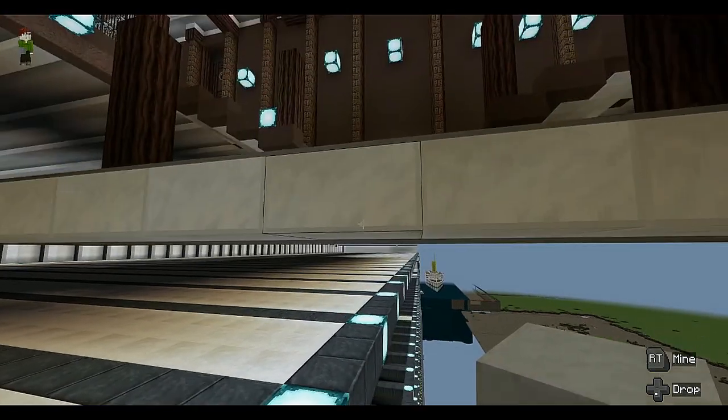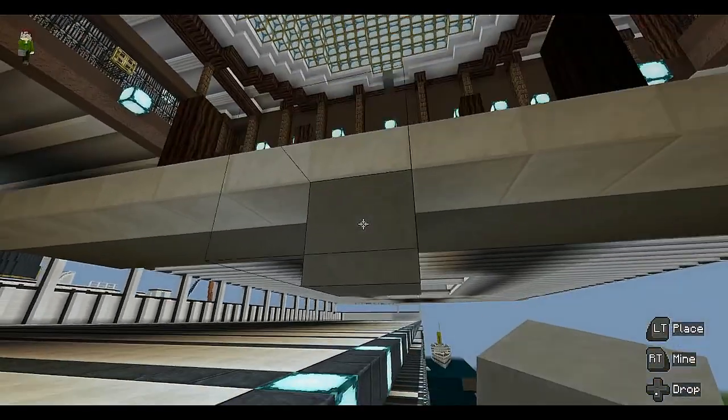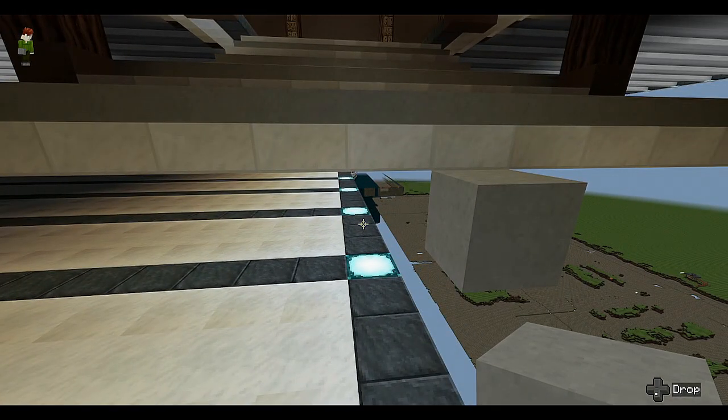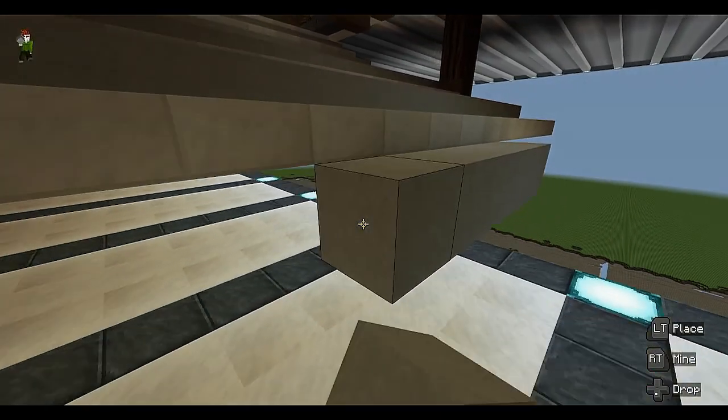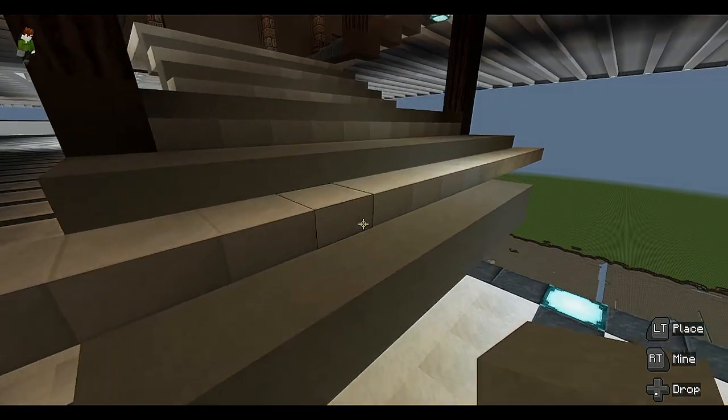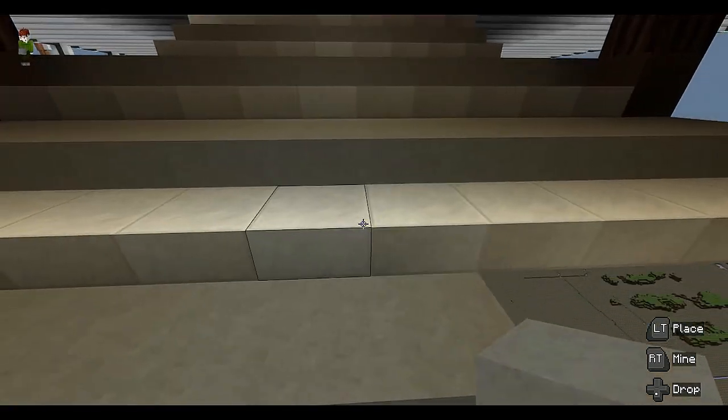And this is the bottom of the step now. So it's a single block there, one block going out, and you need to go outwards. I'm checking my notes again. 6, 7, 8. Is it 8? I'm checking my notes, guys. Sorry about this.